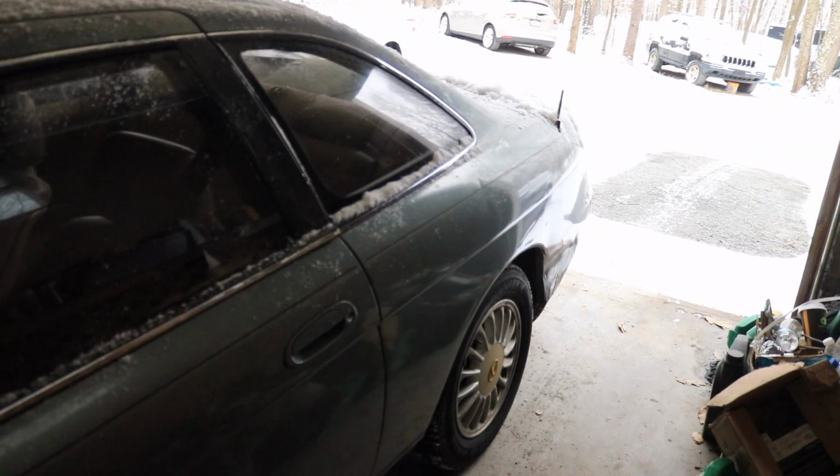The fender I'm going to try to do today, and I'm going to pull off the front bumper if I can and redo those headlights because they are absolutely disgusting and they're leaking inside. So I'm not going to document all of this just because I don't really know what I'm doing. You're going to wind up sitting here watching me figure things out, and that's going to take hours.